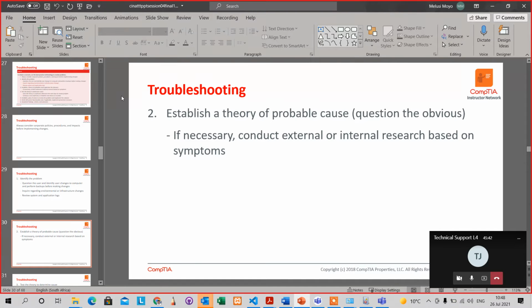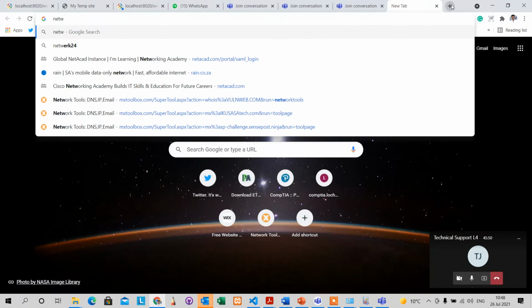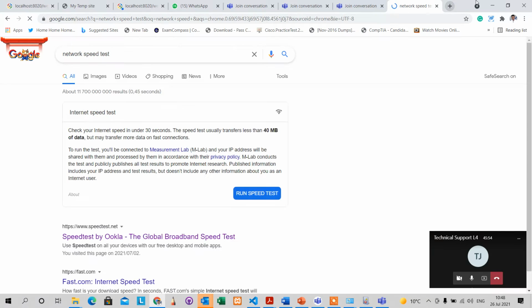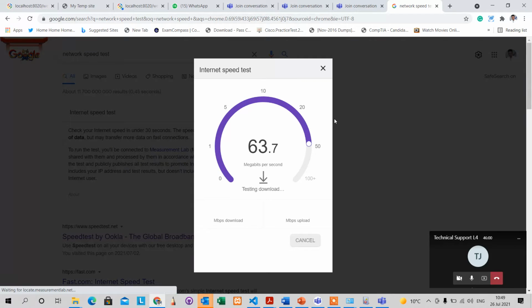My network speed. It's really bad this side. Network speed test. Let's see. It can't be my network speed because I'm on 75 MB per second.